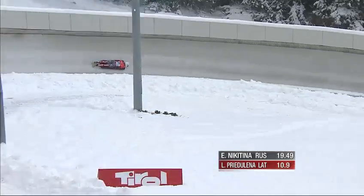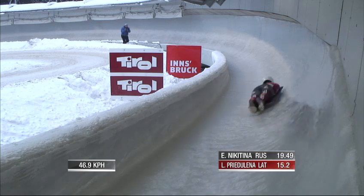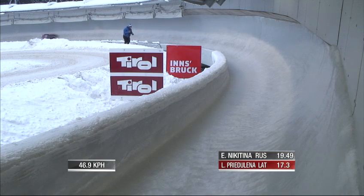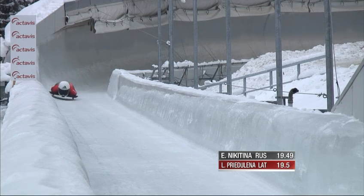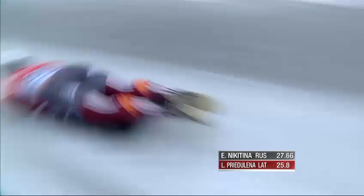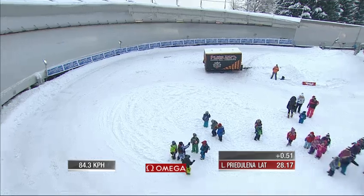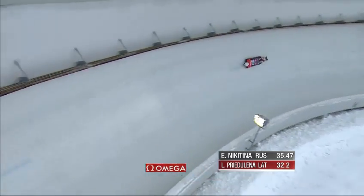Just a slight touch early. You can see where the athletes are entering on corner 2. You can see the build-up there. When we talk about build-ups, it means there's an excess of ice. It causes you to go low before the pressure builds. And you want to avoid those when you're sliding down the track. And Lelde caught one there, but she's definitely missing it into corner 5, going in late and a bit hairy into corner 6. Coming in a bit too early to corner 7.